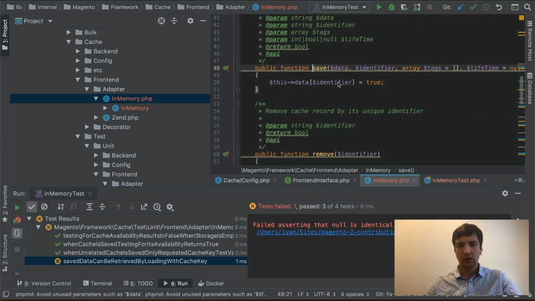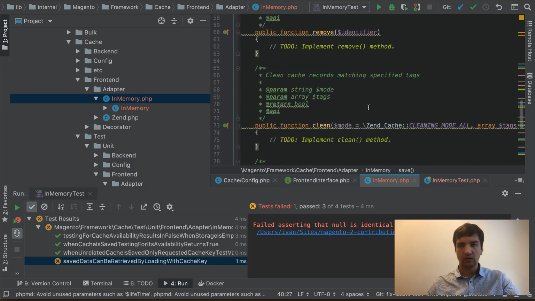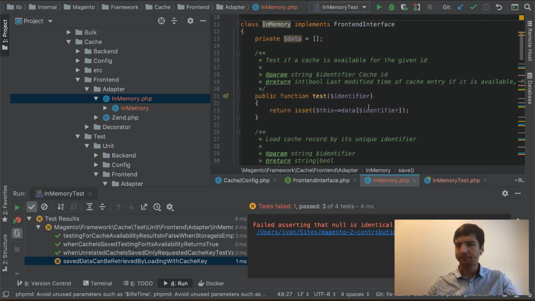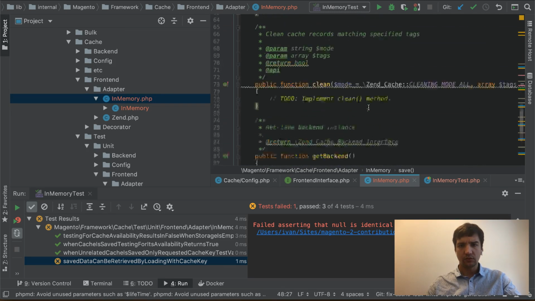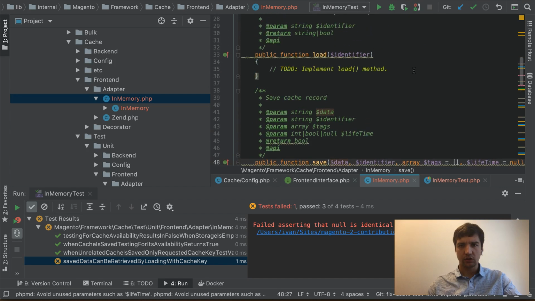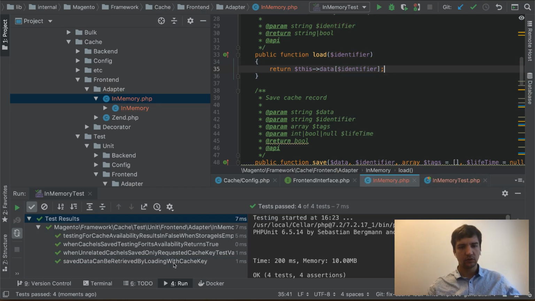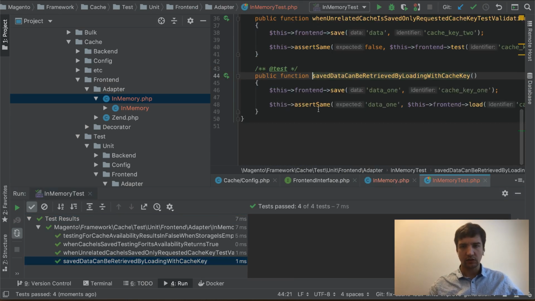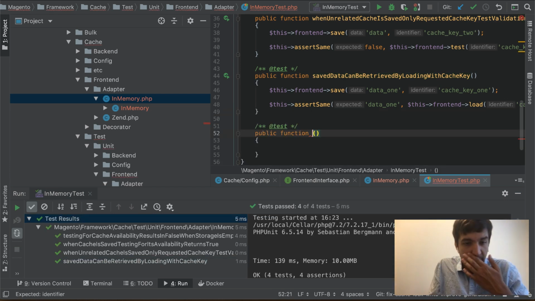Okay, so here now I need to go on and let's say change the implementation here, and here let's say I wanna do some logic here. So then I'm gonna return this data identifier. So very simple test case. Yeah, I just make it pass. So let's go on and implement another test case.